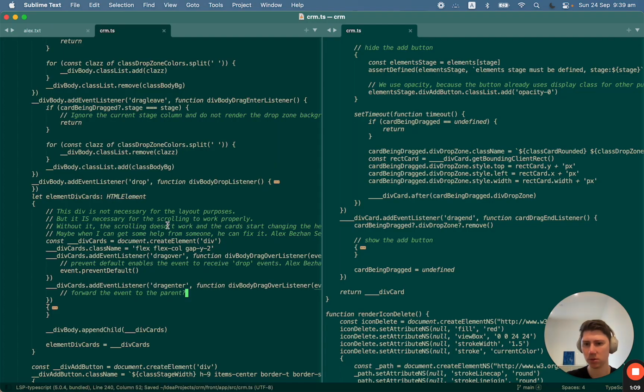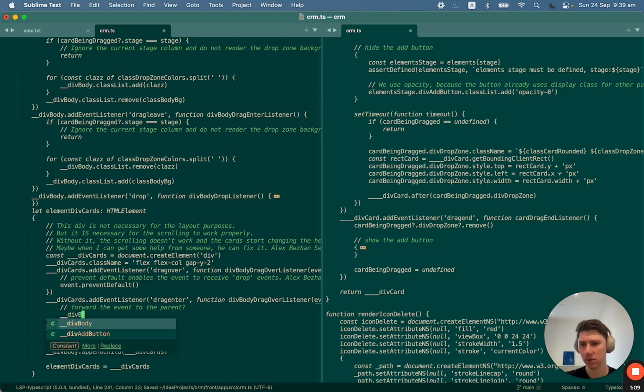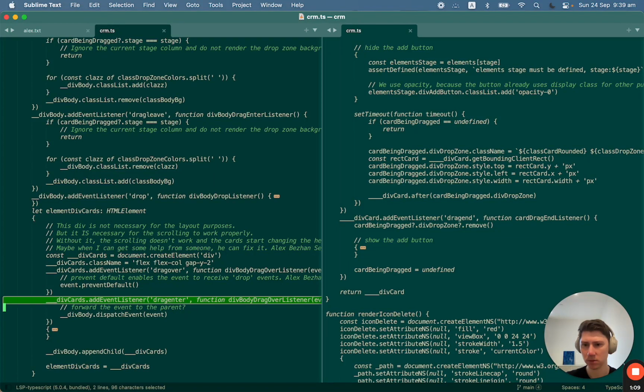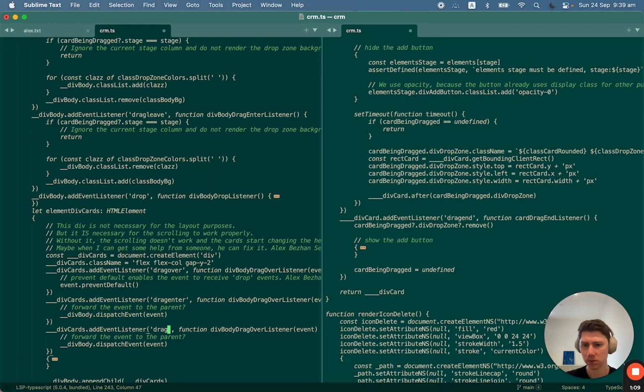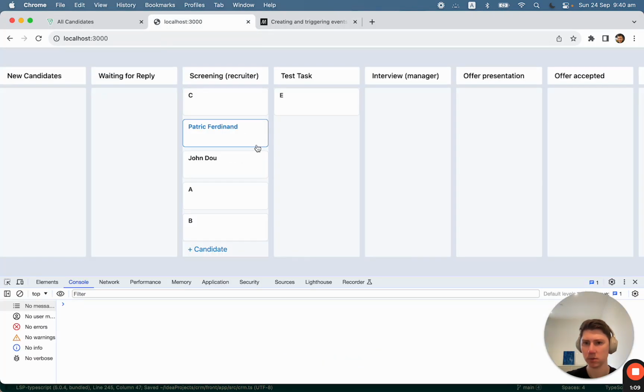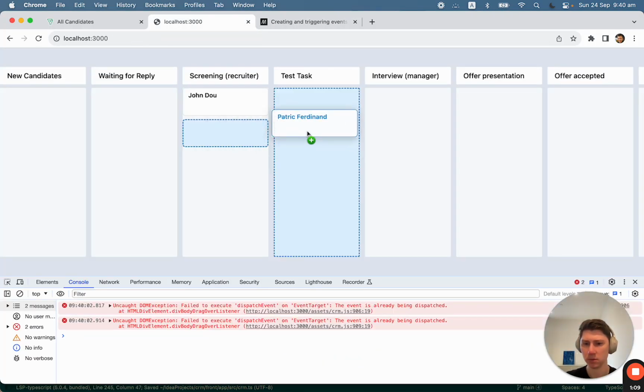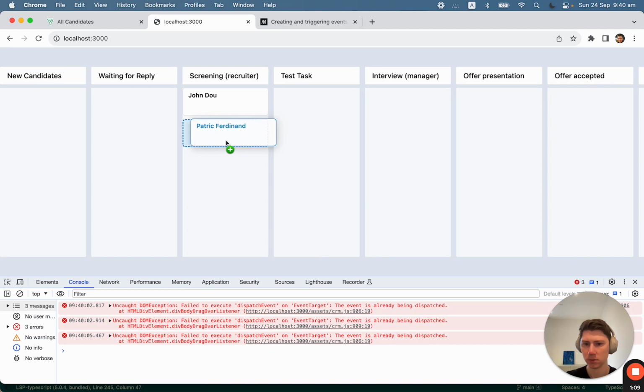So I could actually say like give body trigger the event. Or how do you call it? Dispatch event. Like this. Failed to execute. The event is already being dispatched.